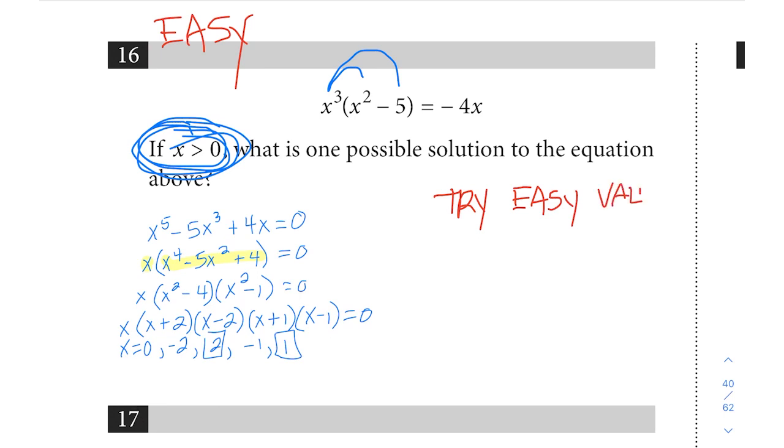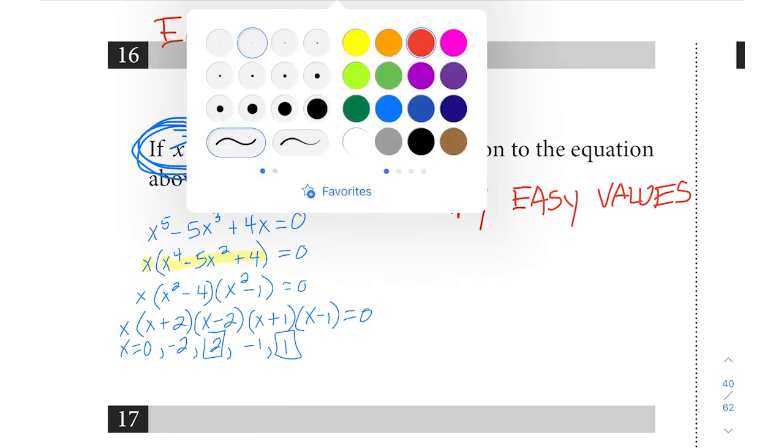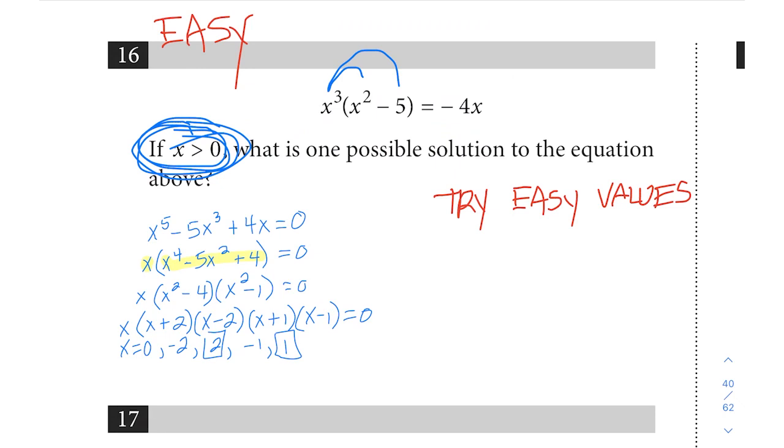then a great tip is to try easy values. And you'll be surprised, even if you don't know how to solve algebraically, how often the numerical values that you test out will work perfectly the way you were hoping they would. So in this case, if I was stuck on the factoring, I said, well, let me just try easy values. They tell me x has to be greater than 0. So why don't I just try the next value that I think of that's greater than 0? And again, we want easy values because it's supposed to be an easy question. So I'm not going to try 0.739 or something that is a messy decimal. Next value that I think of greater than 0 that I might test out would be 1. Let's try it and see if that works.